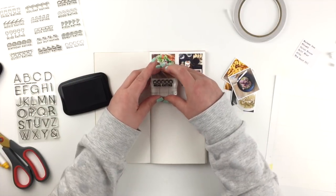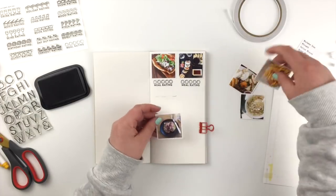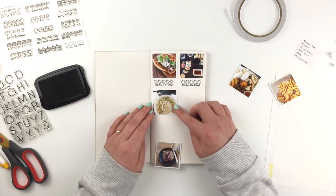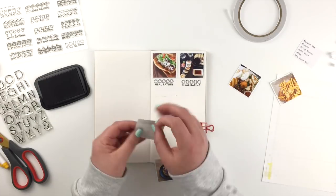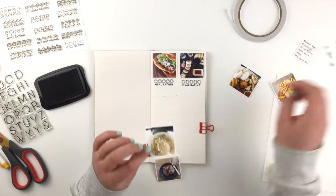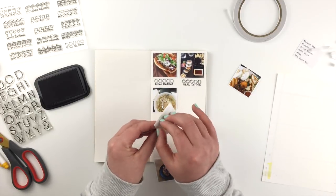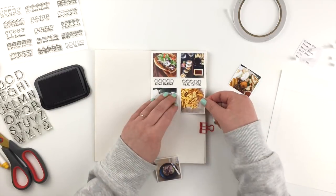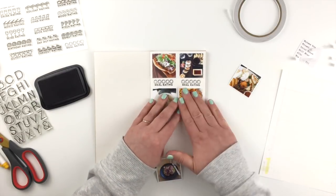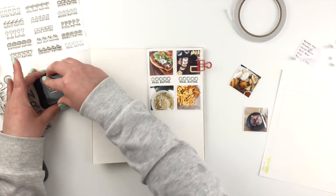And I'm starting from the top, and I'm going to stick them down, and then I'm just stamping the meal rating stamp underneath that. Now my notebook at this point is a little bit fat and a little bit bumpy, so it's not stamping that great, and I'm just sort of eyeballing the next row of photos as well. So you can see I'm using that photo to cover up that stamping error, and I'll try and be a little bit more careful next time. Just move my clip so that I can carry on stamping.